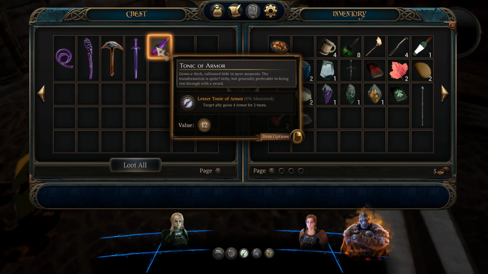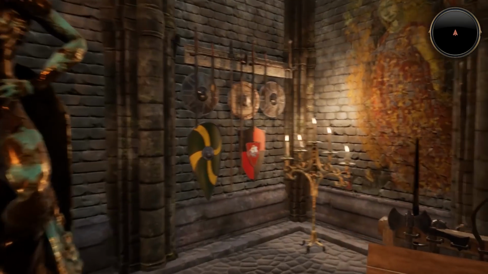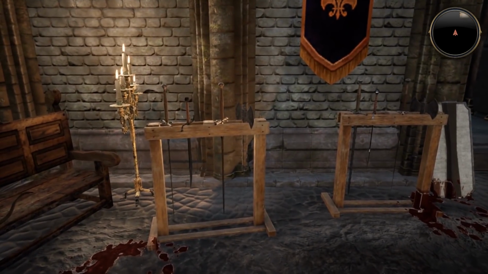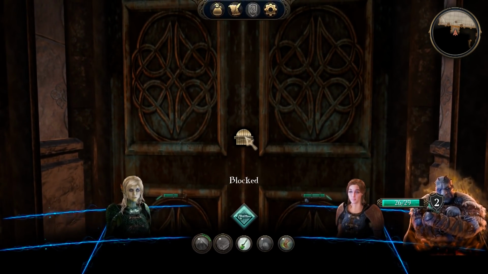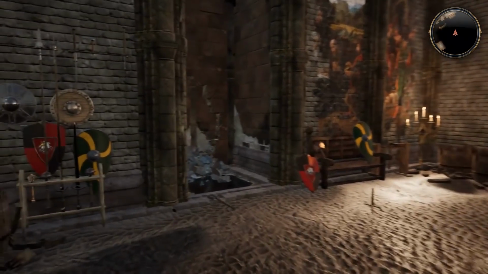There's also a couple of armor potions, but at this point I really don't think we're going to need them. Okay, I think we're done here. Let's head back to the healing shrine.